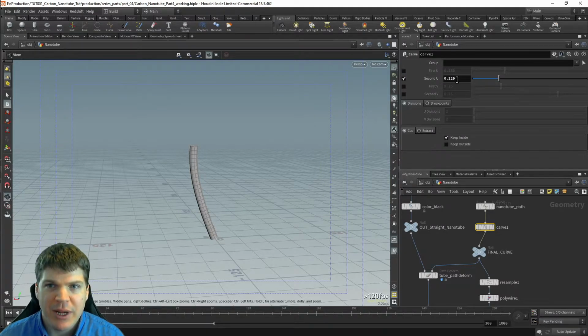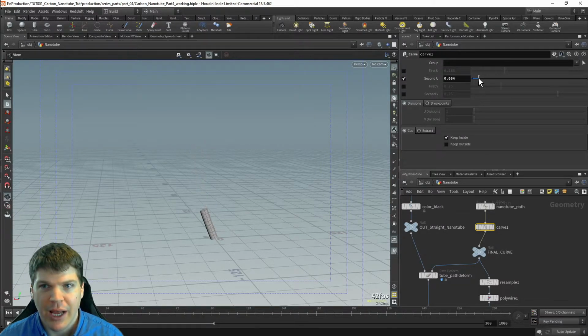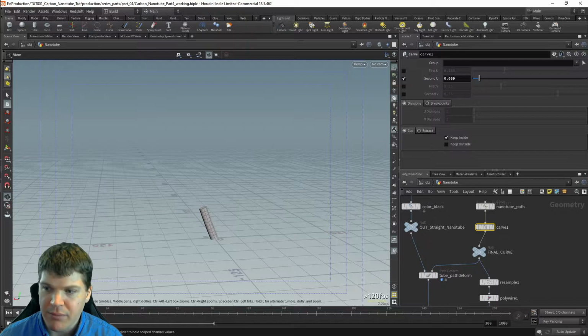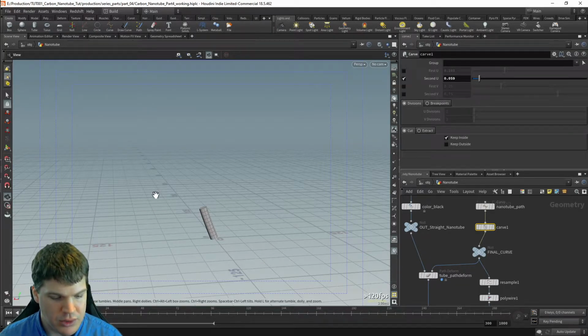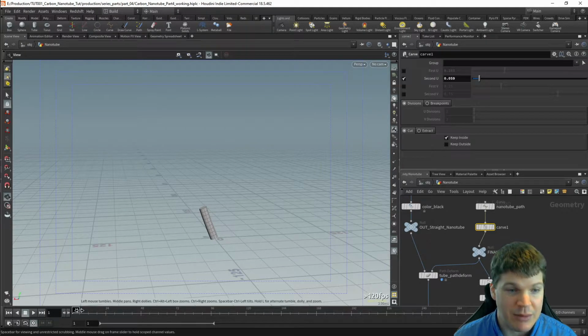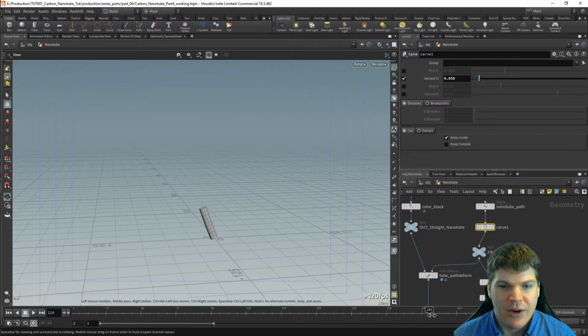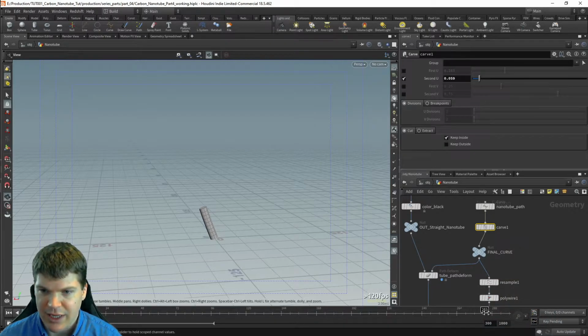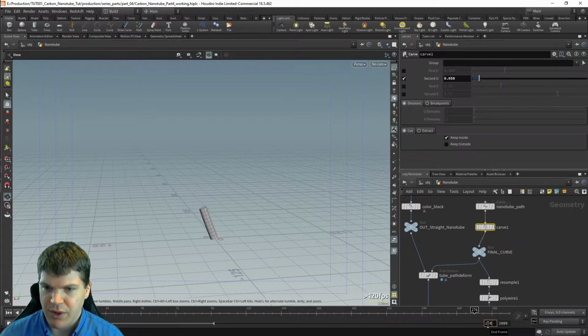So what we want to do is we basically want to animate this parameter, right? We want to animate it from a small value over time to a larger value. So we have down here at the bottom, and actually I'm going to jump myself over to the right side of the screen so that we can see these interface elements a little bit better. We've got our time slider down here going from frame 1 to frame 300 or 1000 or whatever the default is. It might be 240. So we're actually going to change that to 240. And now actually I'm on the wrong side here. So we're going to put in 240 here.